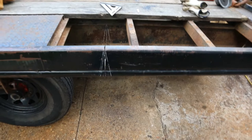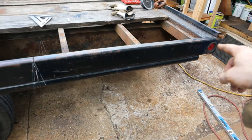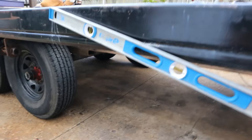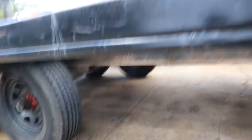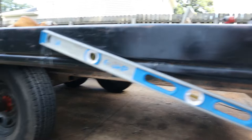Bob came by and came home to help me out. So from here over is 4 feet, and then we took the level. I didn't get any of this on camera for you guys, sorry about that. We took the level. Oh, hey now. Guess that was too close. All right, we took the level and we put it to the desired height.